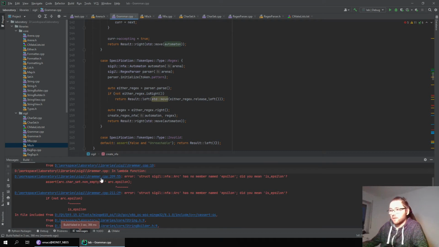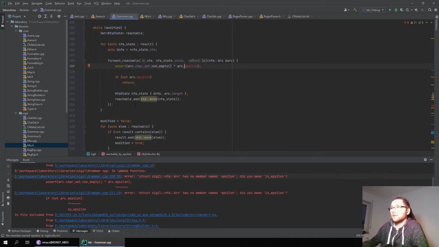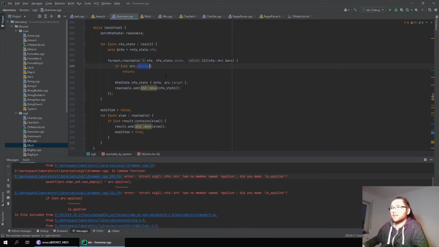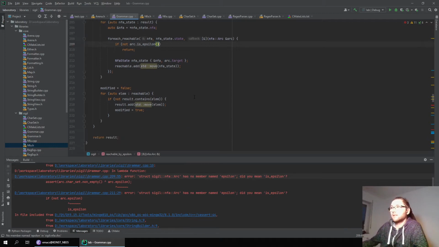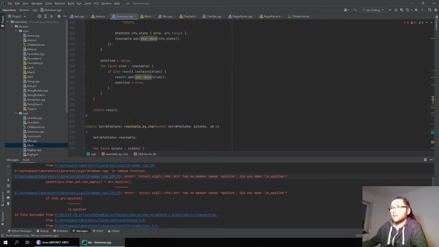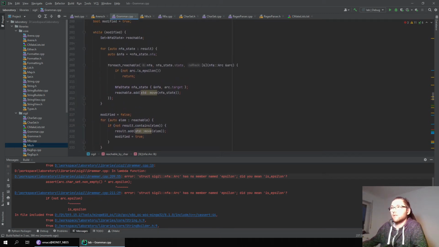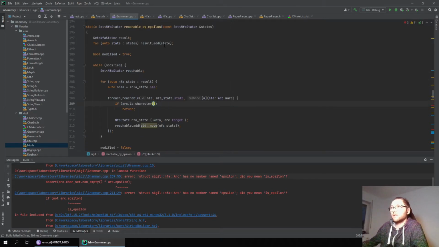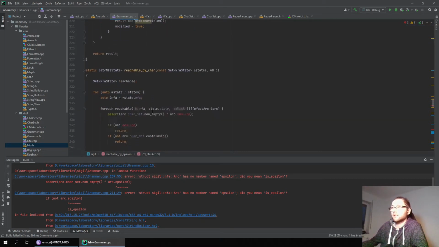So now, of course, this was the whole reason this assert can now go away. One can ask this epsilon here, and this one also, wait, if not epsilon, so if we're looking at a character transition, yeah, we are here finding all states reachable by epsilon, so we are skipping the character transitions.